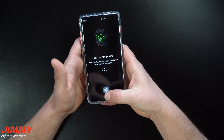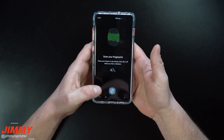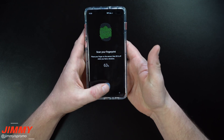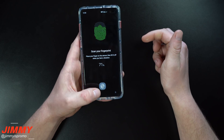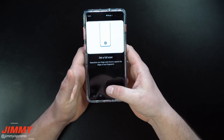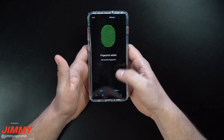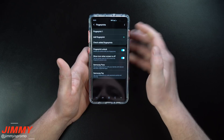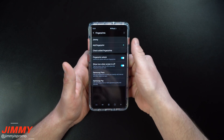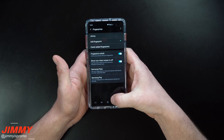I start on the bottom then make my way around — I put in about four fingerprints, then on the other thumb I put in four more. Now we're at eight, nine, ten, eleven scans. I hold the phone as if I'm going to unlock it, doing the same thing on each side. All of these scans are going to be read so it can unlock with your left or right thumb. I hit done and you can see there's only one fingerprint profile there. I place in my name, so I know that is my profile with 16 scans — eight on the right and eight on the left.